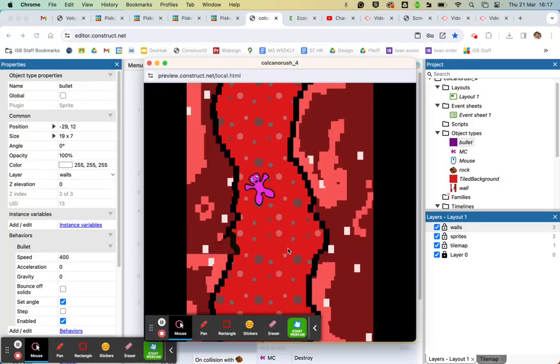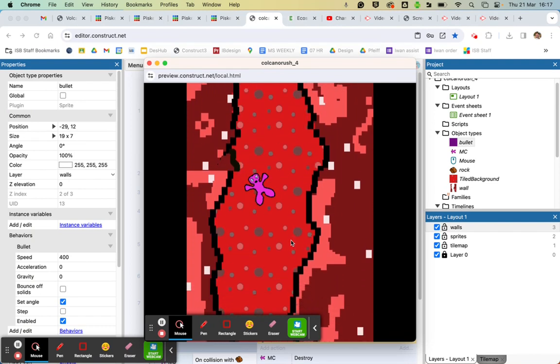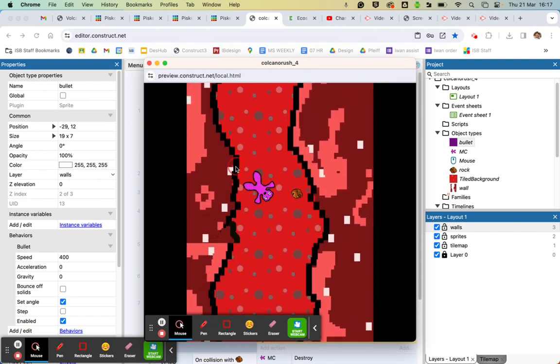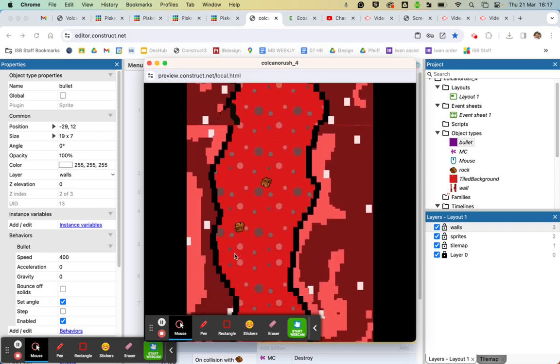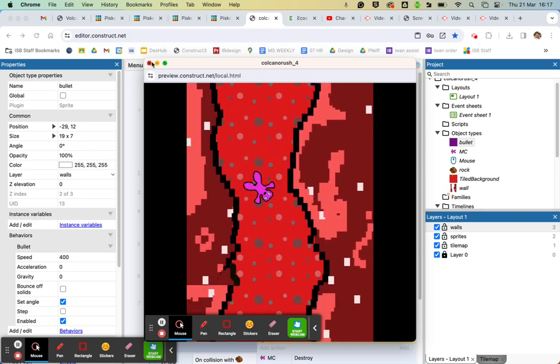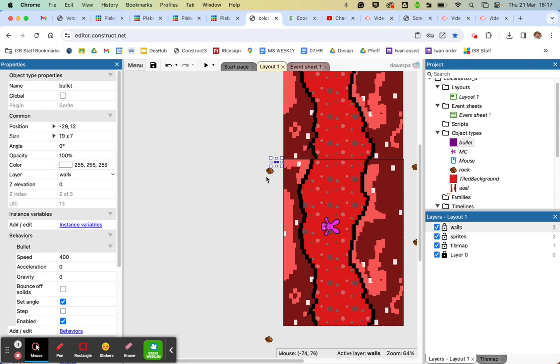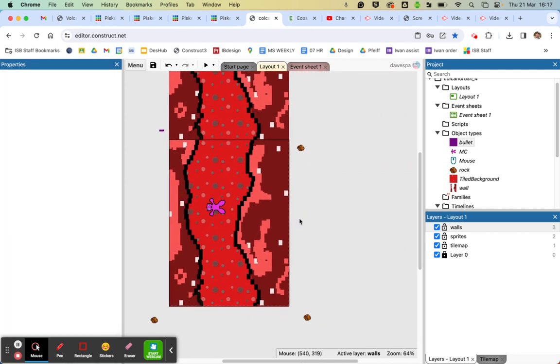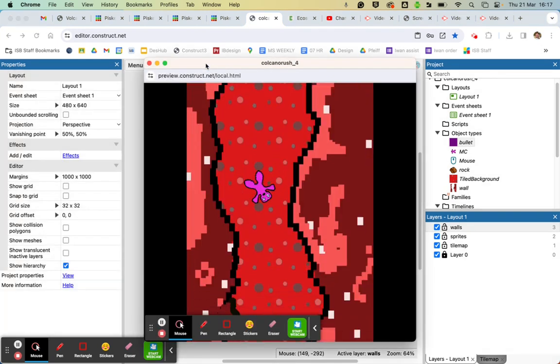So you can see we've got our rocks. Can you see things are starting to get faster? Oh, I already got killed. Maybe what I need to do is get rid of some of these rocks. So I'll start by moving that out of the way, and I'll delete that one, and that one, and that one, and then let's see how we go. It might be more achievable this way.